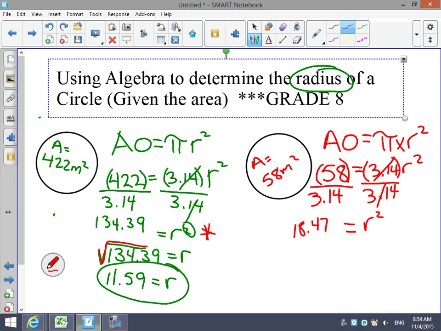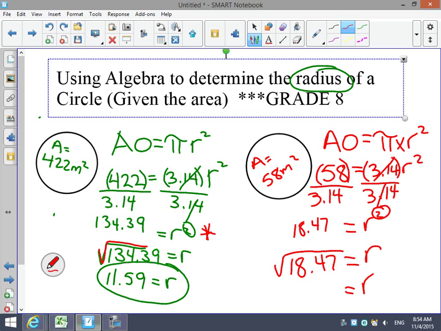That means a number times itself is 18.47. We know in our heads that 4 times 4 is 16, and 5 times 5 is 25. So this number is going to be a decimal number that is larger than 4 but less than 5. So if you were going to guess, you might say 4.4, 4.5, somewhere in that line. Well, let's try it out. Remember, to get rid of this squared, we have to hit a button that we just learned today called the square root button. So you take the square root of 18.47, and that'll get you r.